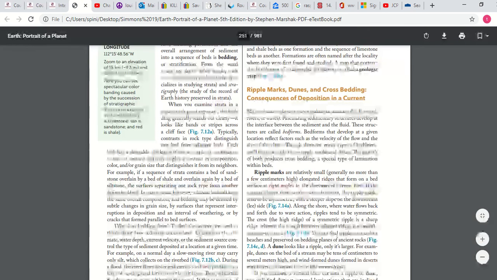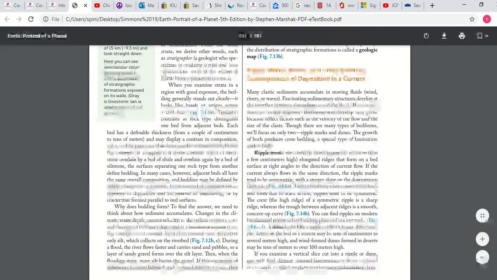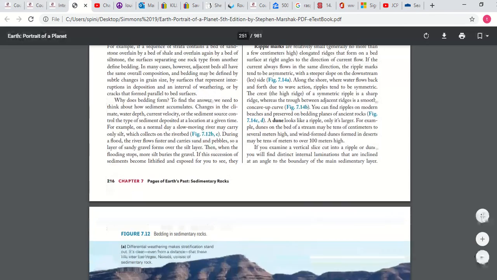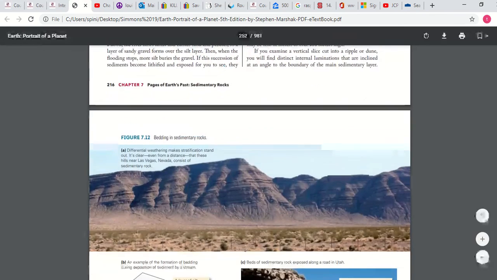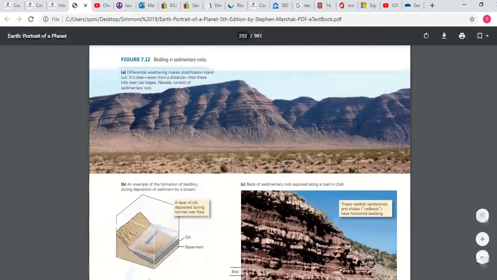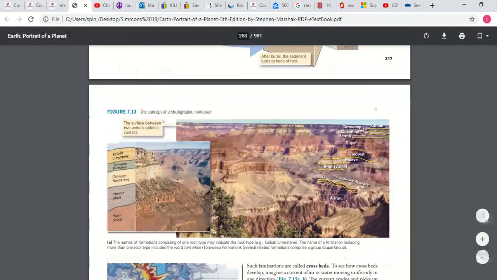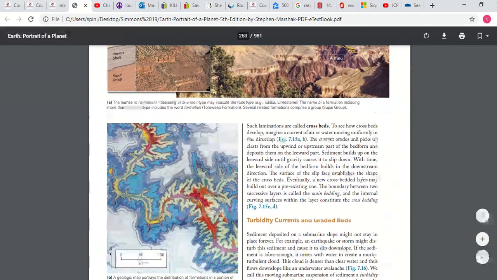We can also see in these environments ripple marks. If you saw ripple marks in a particular sedimentary rock, that would let you know it was near an ocean. You might see dune marks. In other words, the bedding is not nice and flat, but it looks like a sand dune. And so this could be rock that was formed in a dry environment rather than a watery environment. And there's some really neat stuff out west. I think there's some pictures in here that'll show you that kind of bedding.